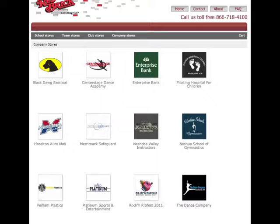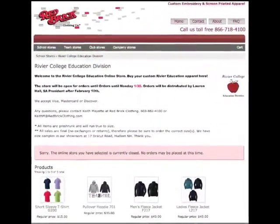Another time we'll use transfers is with the new performance fabrics and polyester moisture-wicking fabrics — sometimes those can be challenging to screen print on, specifically for a multiple-color design. In that case, we may have a company produce the transfer for us. We could produce the transfers ourselves, but companies that do that have their equipment set up specially to do a better job, and because it's a difficult application, that might be a more conducive way to get the job done properly.